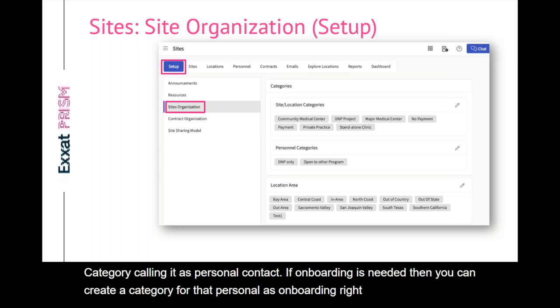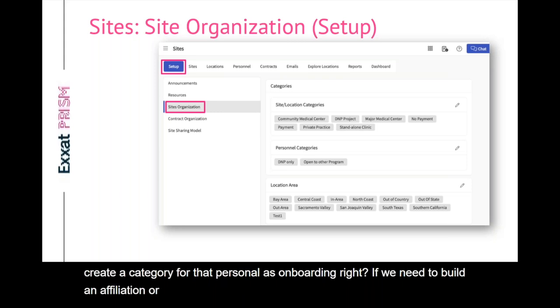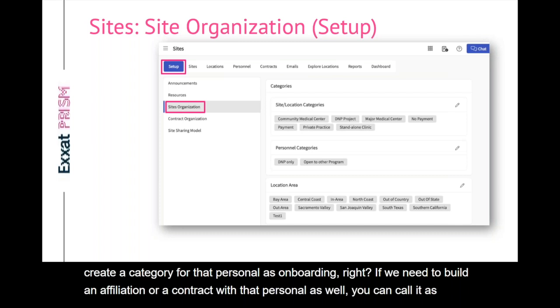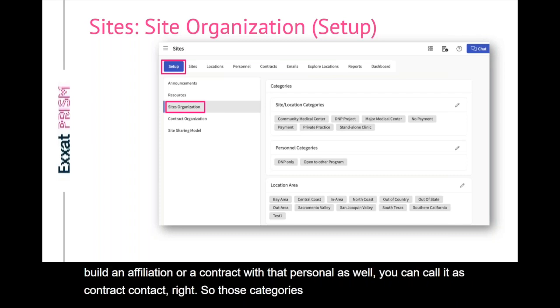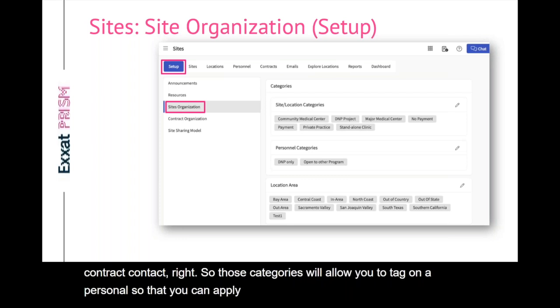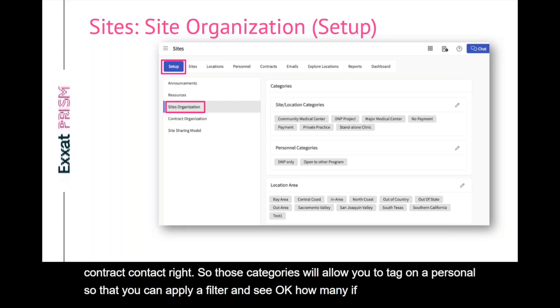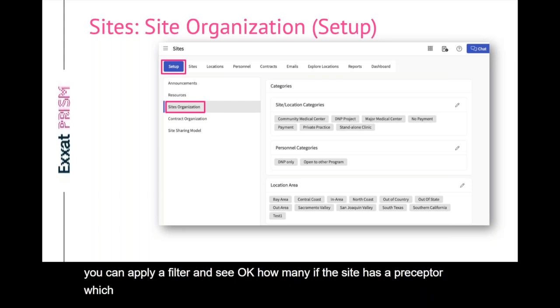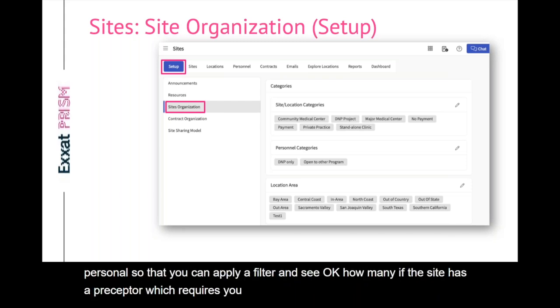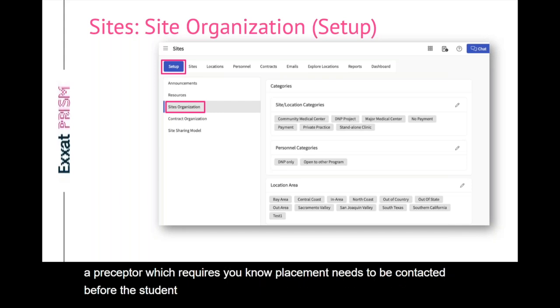If we need to build an affiliation or a contract with that personnel as well, you can call it contract contact, right? So those categories will allow you to tag a personnel so that you can apply a filter and see, okay, how many sites have a preceptor who needs to be contacted before the student is sent to the clinicals.